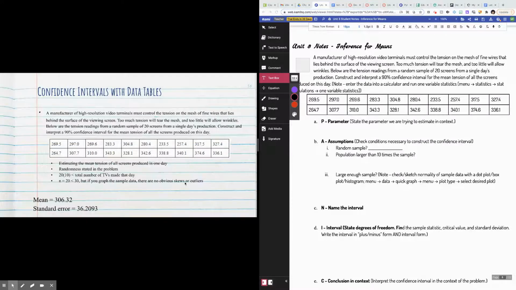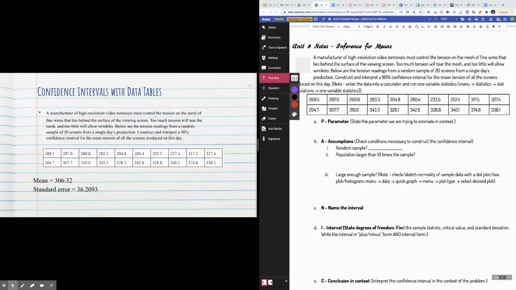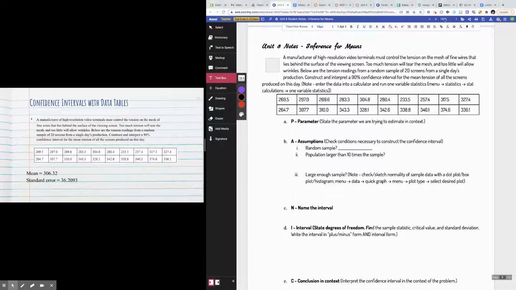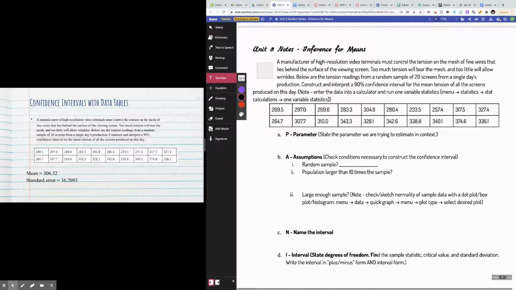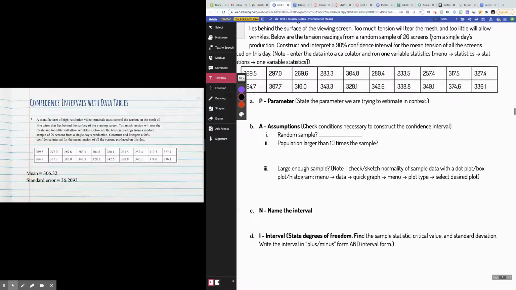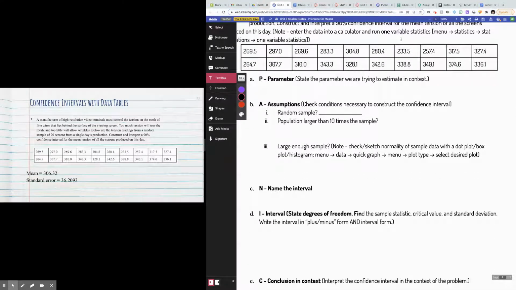Once I have that, I can go through my steps here. I'm actually going to leave this up, move this over just a little bit, zoom in a smidge here, and go through the procedure for my confidence interval.